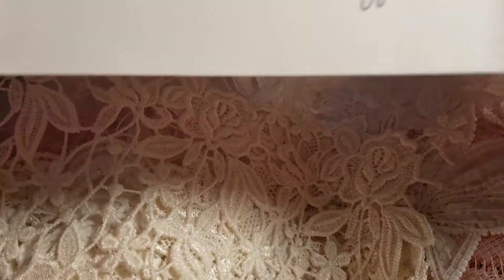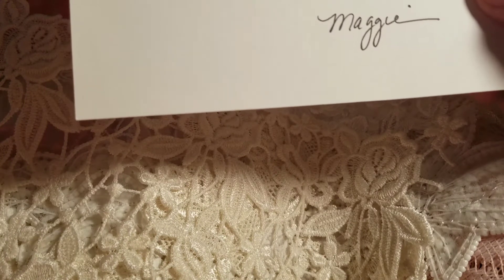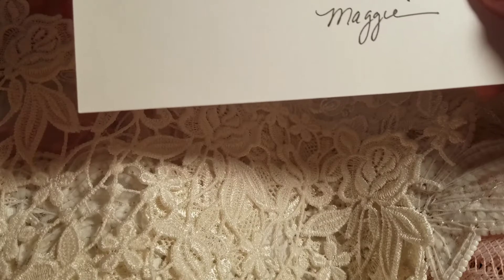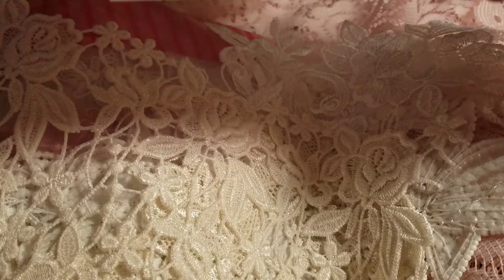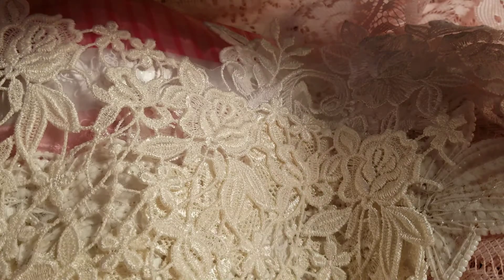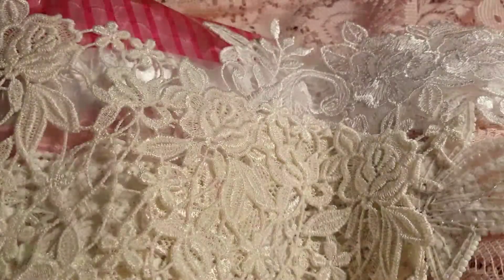On the inside she says, 'Hi Connie, thank you so much for including me on your challenge. I hope you like my postcard. It's only the second one that I have made. I included a few goodies for you to play with. Hugs, Maggie.' Maggie, I could never be disappointed with anything that you ever send me, sweetheart. I already know that.